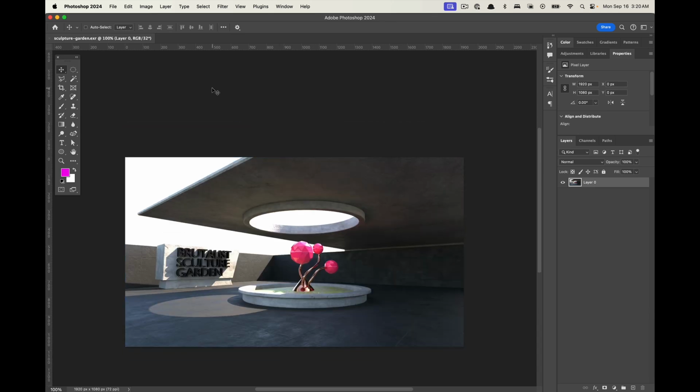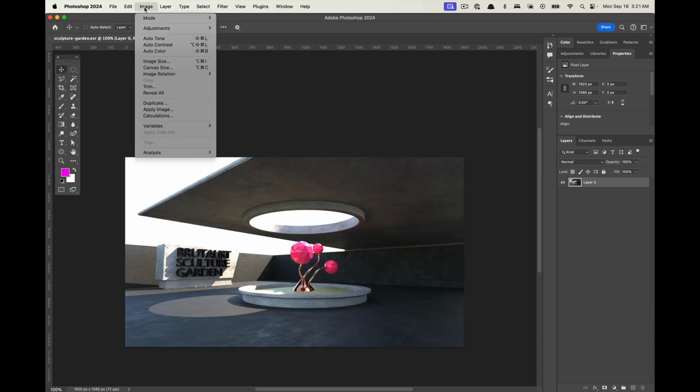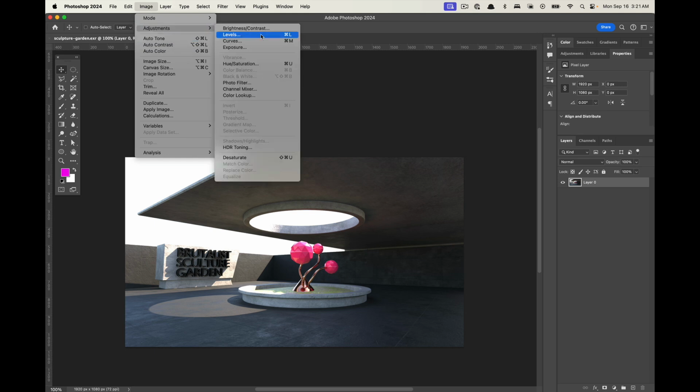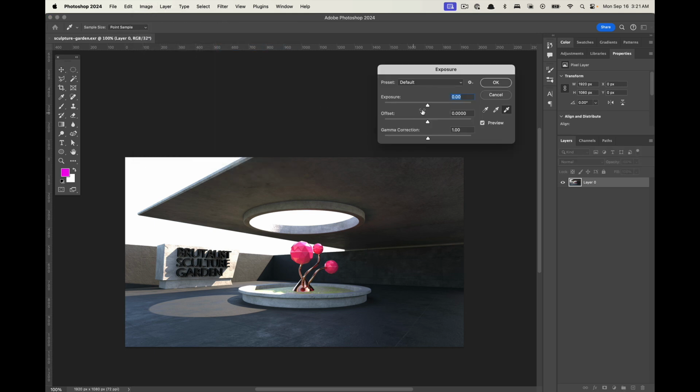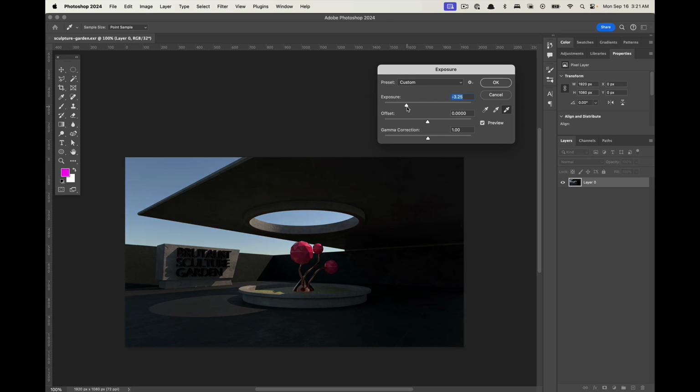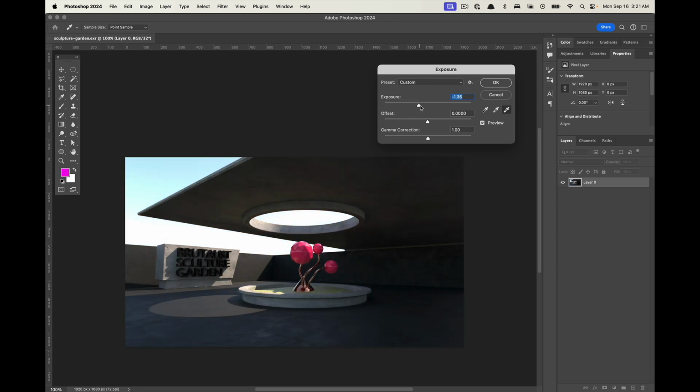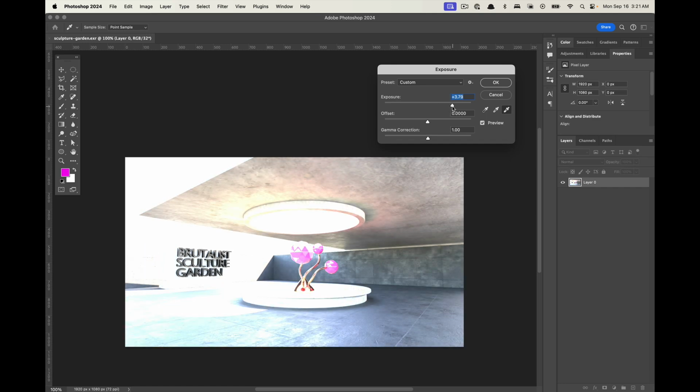All right, so just to show you what we have happening here. If we go to image mode, you can see we're now using a 32-bit image. You see that there's some highlights blown out here and the sky's blown out. If we go to exposure and bring that exposure down, you can see the blue of the sky coming through, all those details coming back. If we increase the exposure up, you can see there's some detail in the darks.